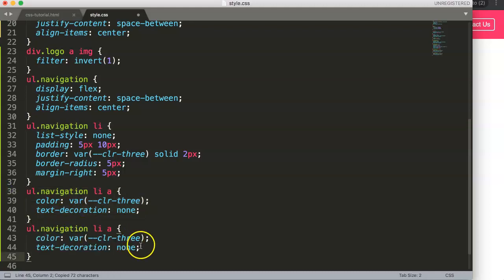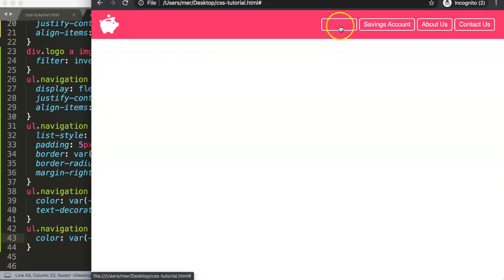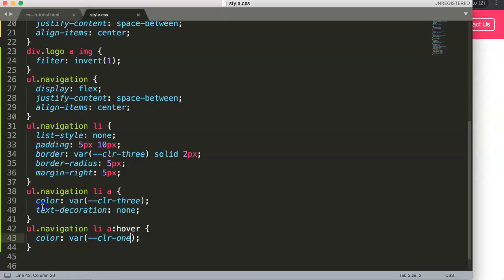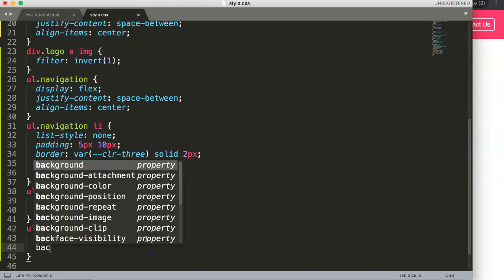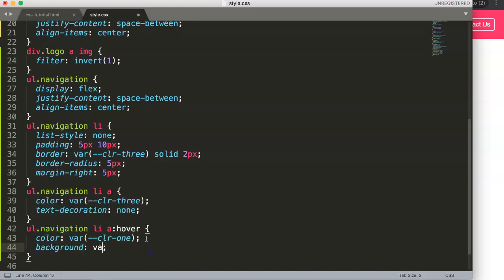So we're going to copy all of this here, and then we say here, colon, hover. And then in here, what we can do now is the color, this can be removed. The color will be then 1. So if you do this, refresh and you hover over it, alright. So you can see it disappears here. The reason why it disappears is because it's the same matching color. Then we say here background, and this will be a variable. Then we say dash dash color. This will be number 3.